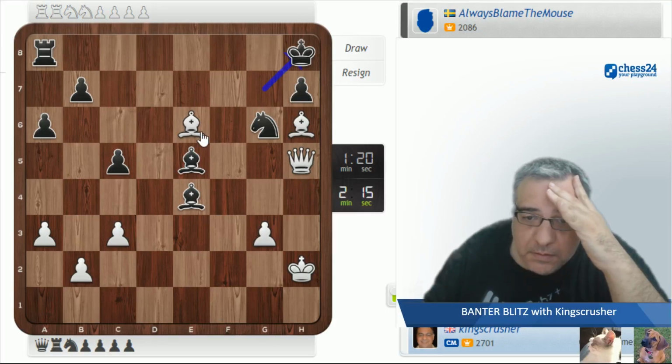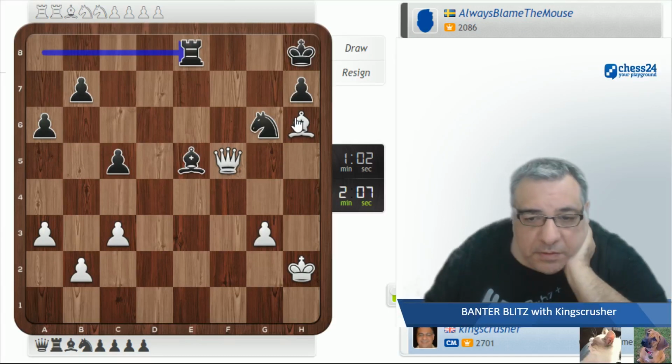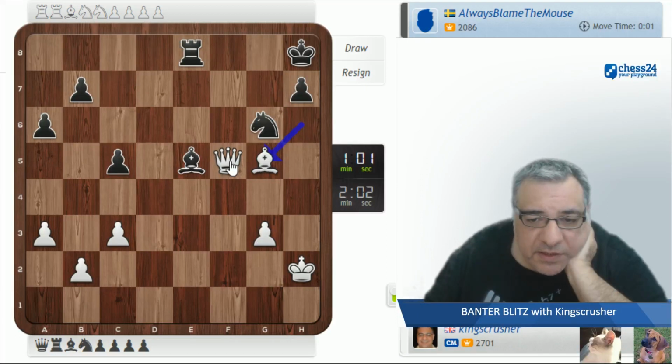Oh. Bishop takes for queen e5. Okay. There appears to be some stuff to do here. Let's try and win this. Exchange off bishop.